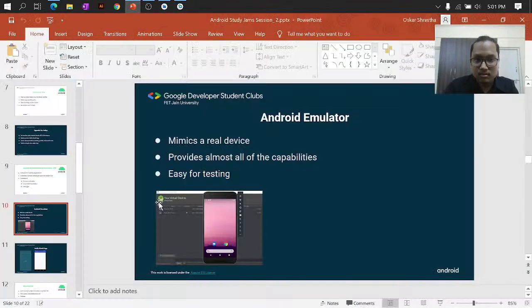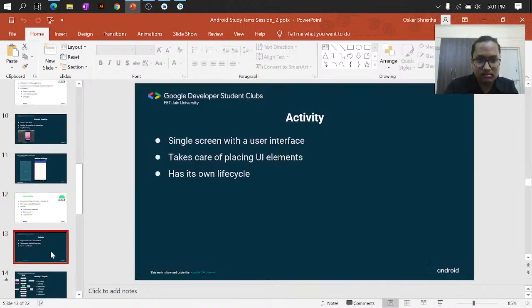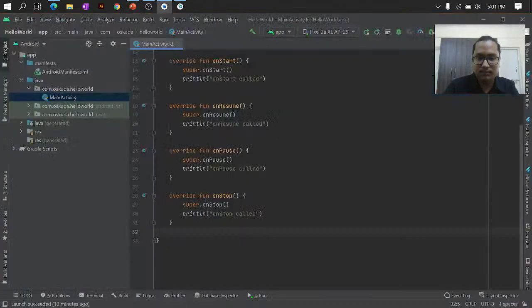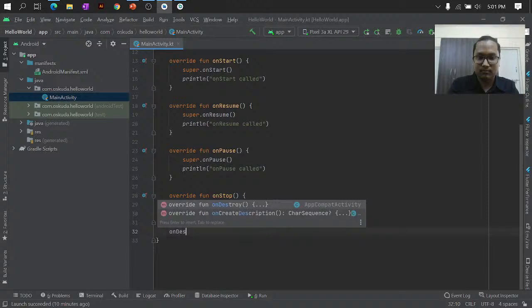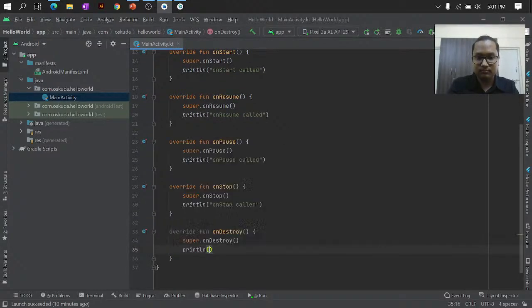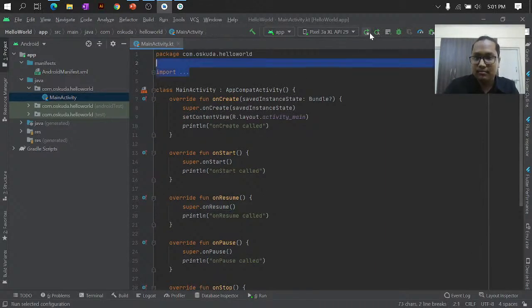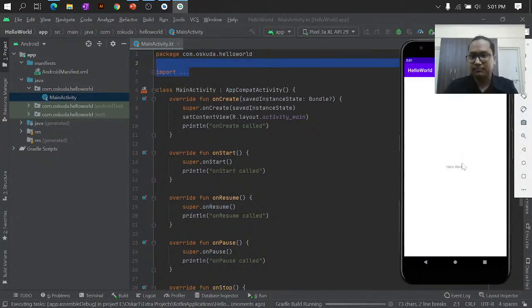We are missing one more: onDestroy. "onDestroy called". All right, so let me build this again, and then we will check our printed values to keep track of the lifecycle.